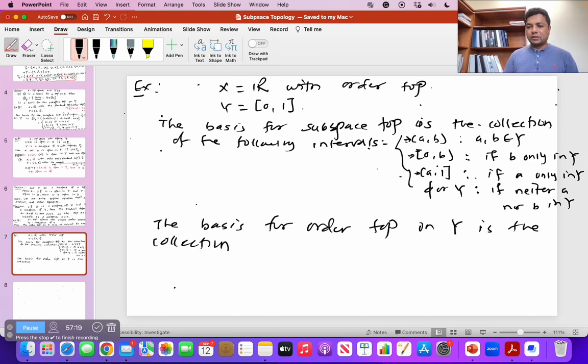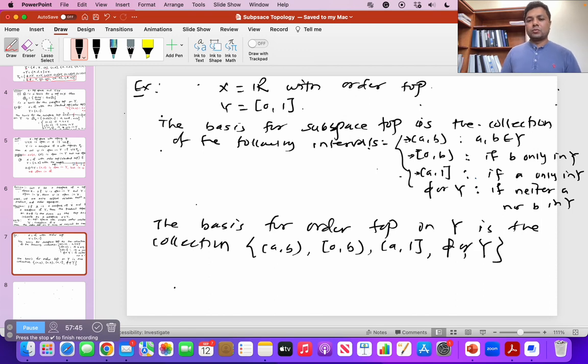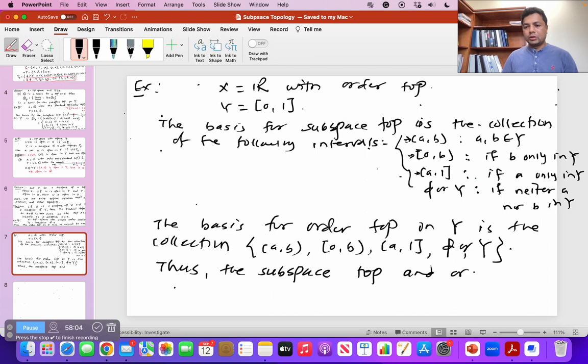So the basis for the order topology on Y is the collection of these intervals (a, b), (0, b), (a, 1), and the empty set or Y. Since those two bases have exactly the same elements, the subspace topology and order topology on Y are the same topology.